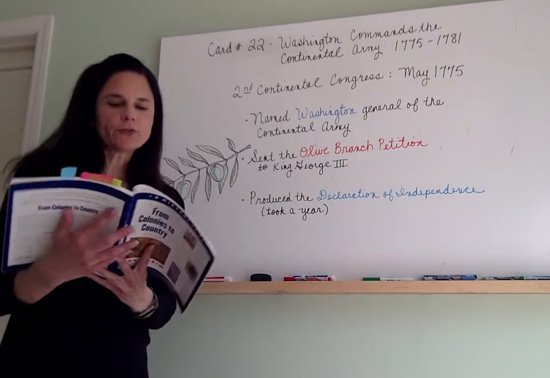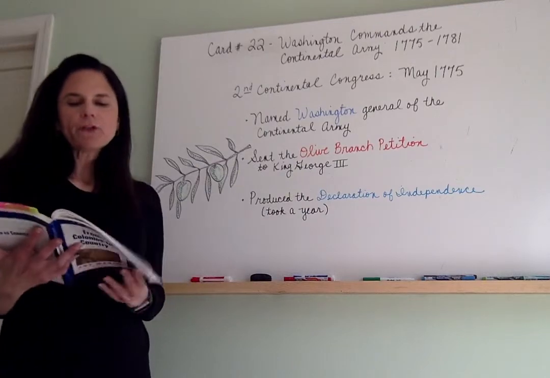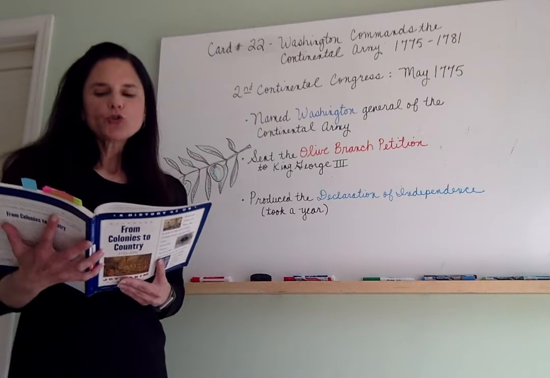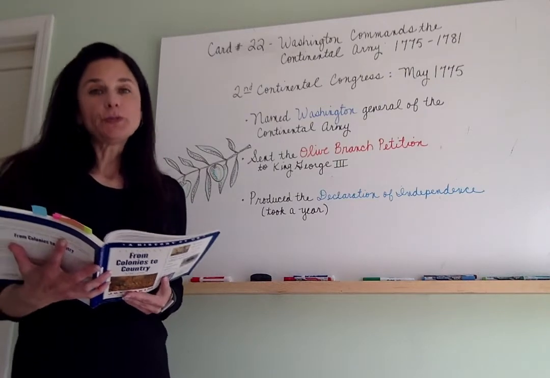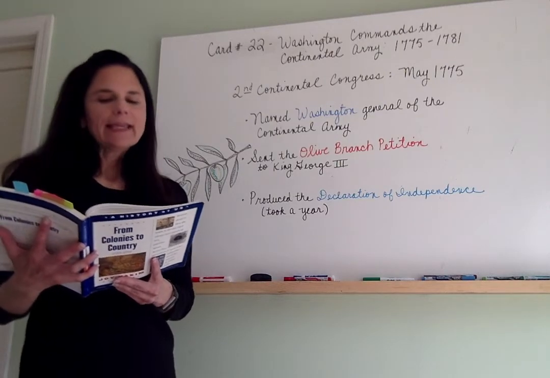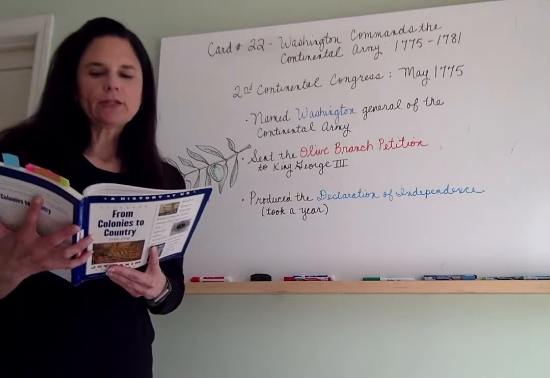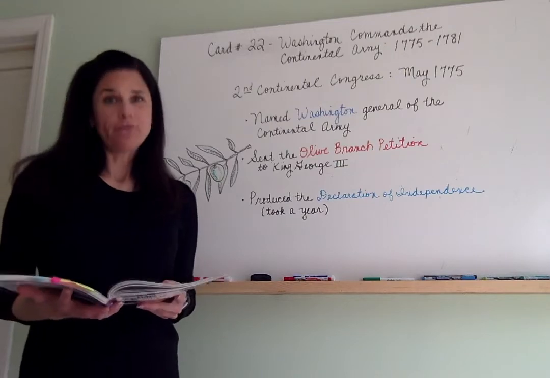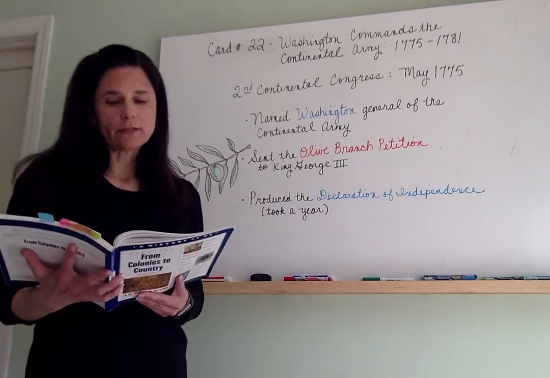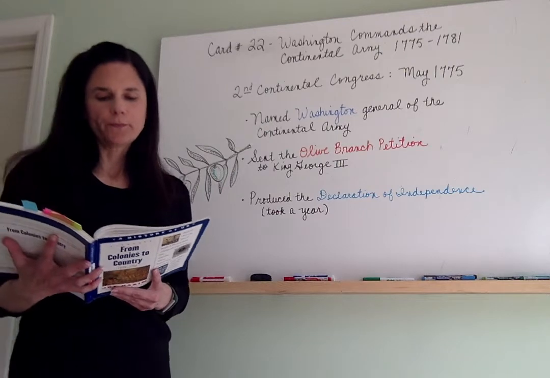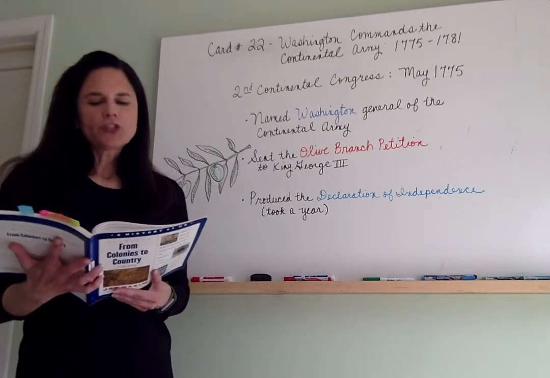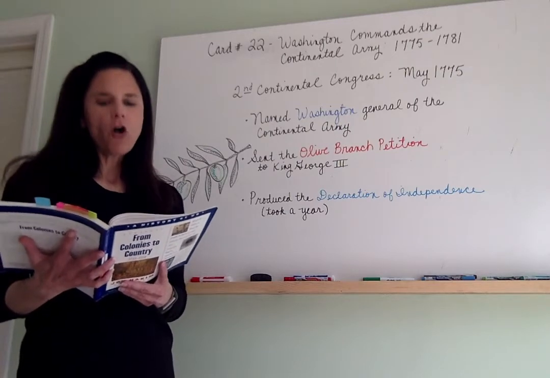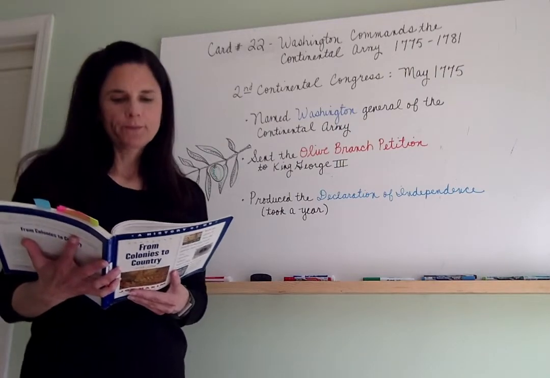The majority wanted George Washington to be the commander. And it says here, at this Second Continental Congress, George Washington was elected unanimously. Everyone agreed. He accepted on one condition: he would take no salary. That means he didn't want to get paid for this job, which really says a lot about him and his character and his virtue. And that was part of Washington's greatness. He was willing to serve without pay for a cause that he thought was noble.